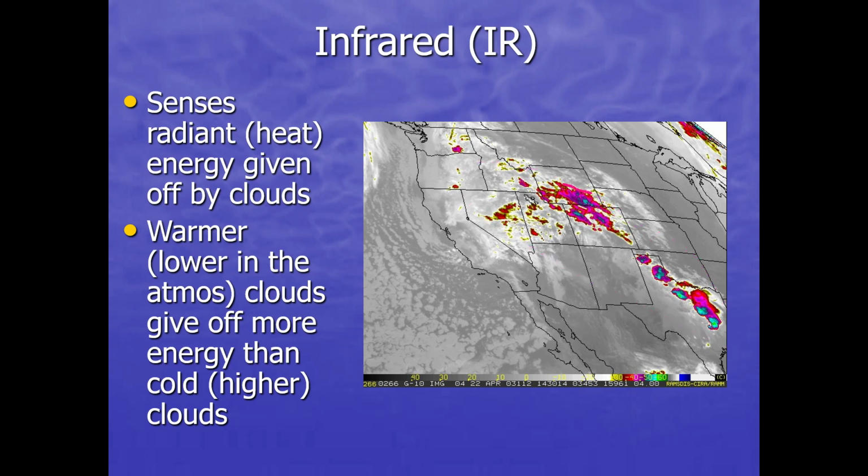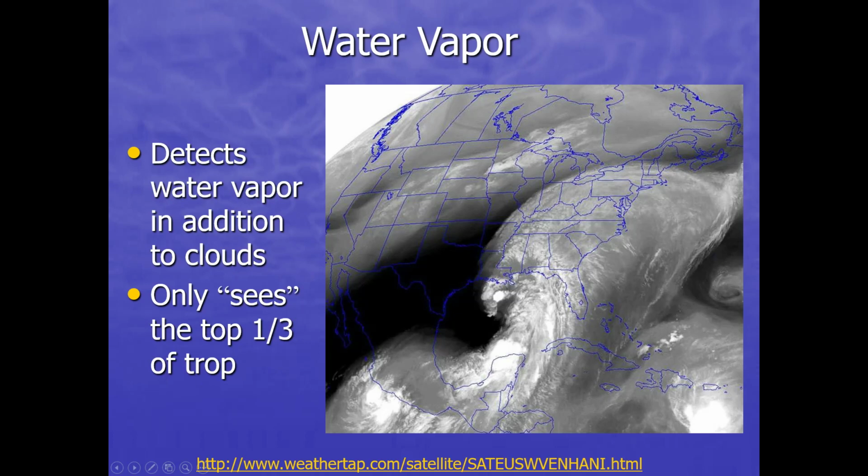So here's a great example of some clouds over Wyoming and Colorado. We have some deeper convection, some deeper thunderstorm activity over Texas and over Oklahoma. And so the infrared is very useful at night when we don't have the visible channels to be able to look at. And then finally, water vapor. Since water vapor is such a big component of our forecast and our weather system, it's a very important greenhouse gas, as we mentioned. Water vapor can be proxied here at the 7.6 micron wavelength, where we're really just looking for large amounts of water vapor content.